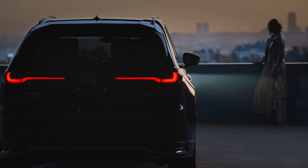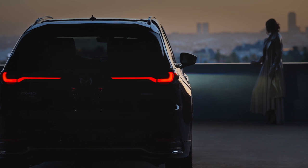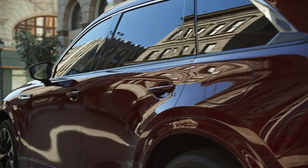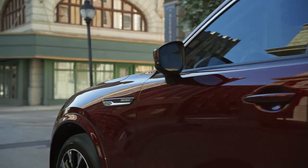The 2024 CX-90 should arrive at Mazda dealers sometime in the middle of this year, and although we don't necessarily know pricing or fuel economy just yet, it's fair to assume that this car should compete with flagship versions of the likes of the Honda Pilot and Toyota Highlander, as well as the Acura MDX and Infiniti QX60. Whatever the case may be, the CX-90 definitely looks like a winner, with beautiful styling, a gorgeous interior, and impressive engineering that should appeal to both luxury and performance-minded consumers alike. However, we'll have to wait to know for sure until we can slip behind the wheel, so be sure to stay tuned.